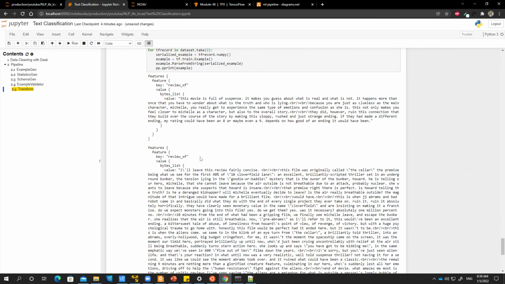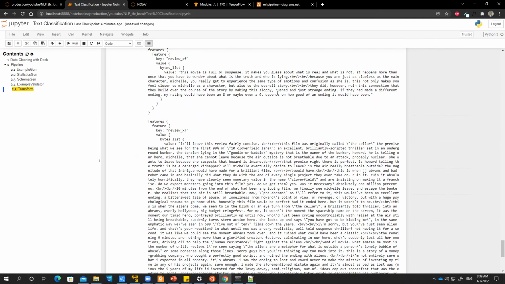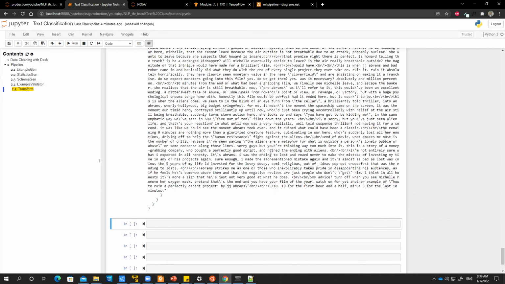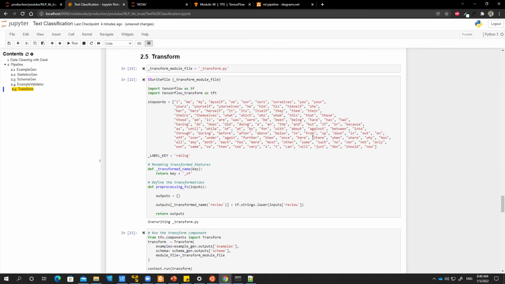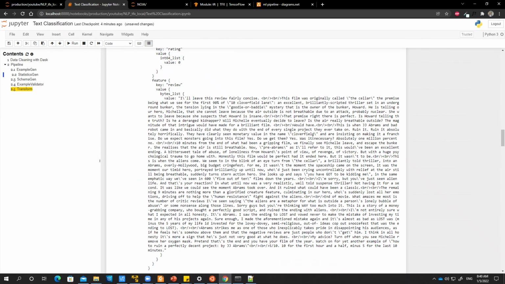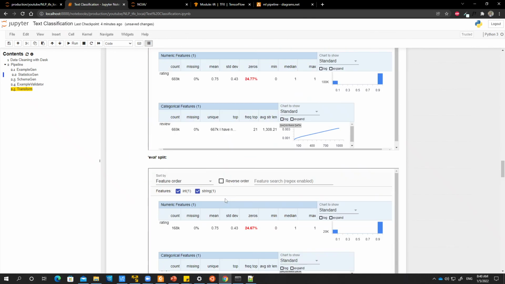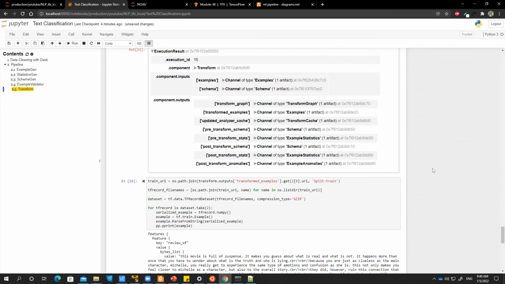And as you can see, everything has been transformed into lowercase. All our examples have been transformed. You compare it to the first one where we have some uppercase, and everything has been transformed to lowercase.